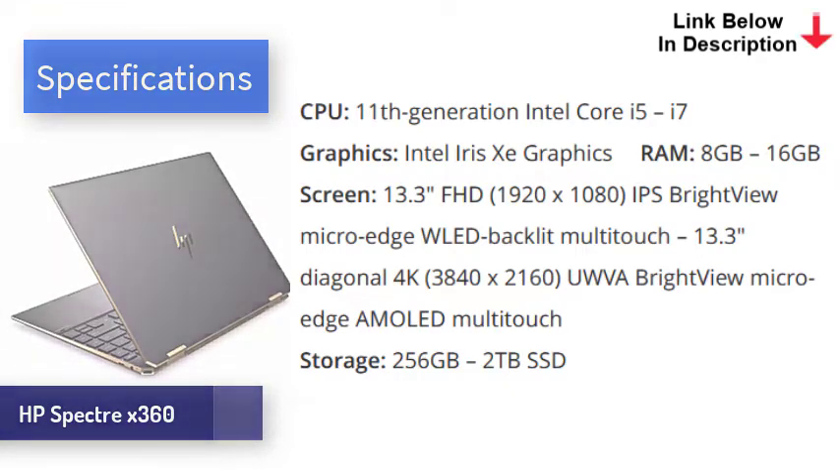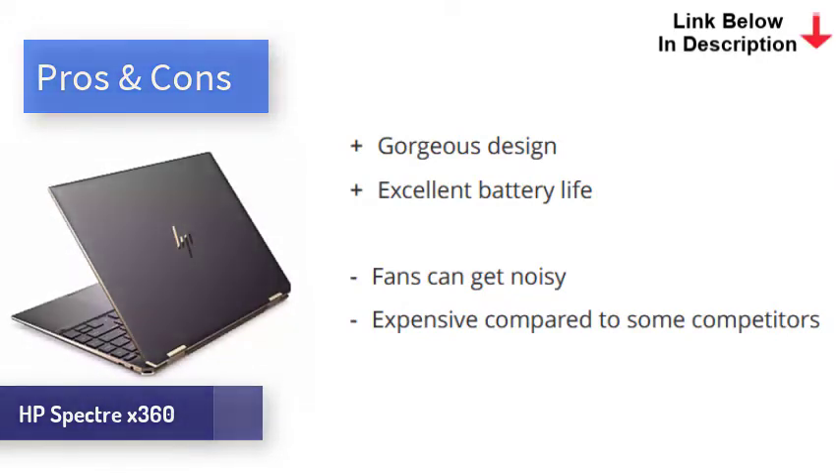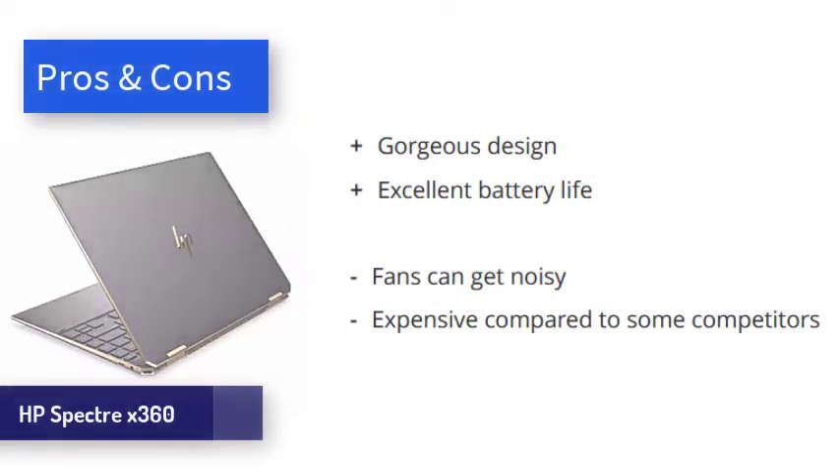Available in several color combinations, the premium brushed metal design of the X360 is absolutely slim and light, and feels premium right down to the hinge on the reversible screen. With the latest Intel processor, this laptop is super fast and feels similar in use to the Surface Laptop 4, lasting 13 hours in our battery test. The X360 is as good as it gets from an ultrabook. The screen is extremely stylish and looks suitably expensive. The touch functionality works really nicely. It can get a bit loud and it's expensive, but it looks beautiful and offers brilliant battery life.